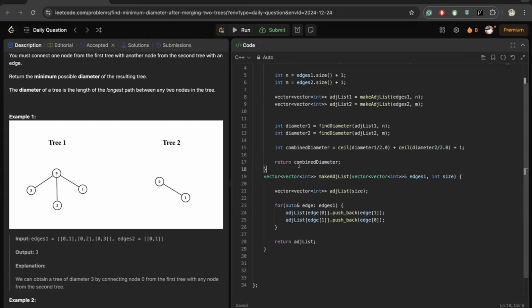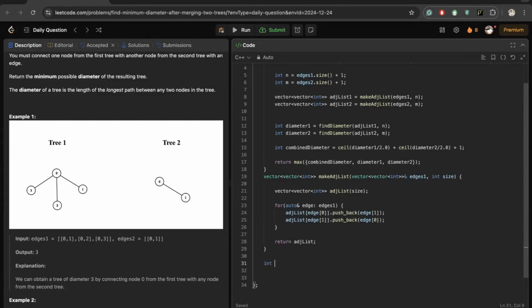Also, this is wrong. We will return the max of the combined diameter, or diameter 1, or diameter 2, right? So it can be that one of them is 0, and we'll have to return the maximum value possible between them, which is correct, because we are returning the diameter between these three. So once that's done, let's get to the topological sorting part.